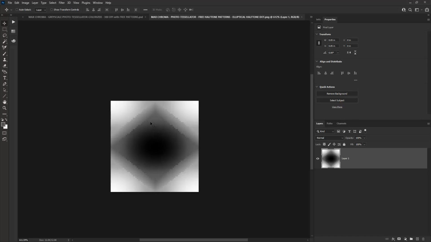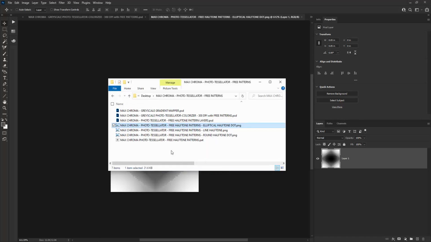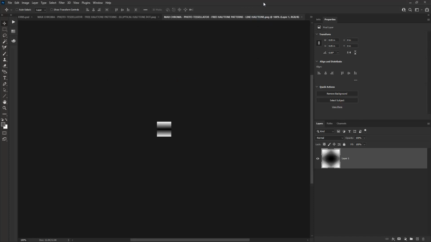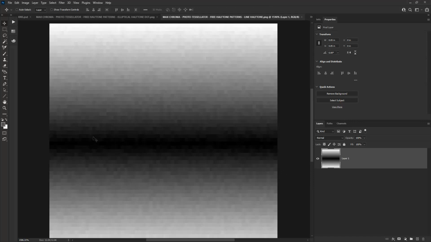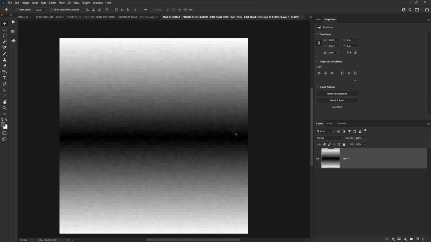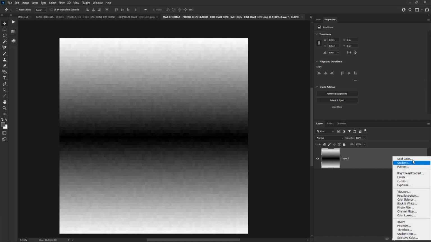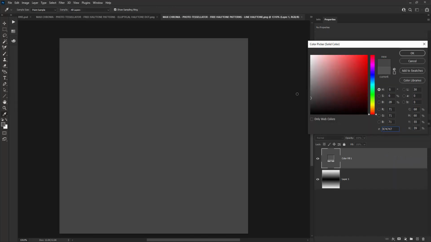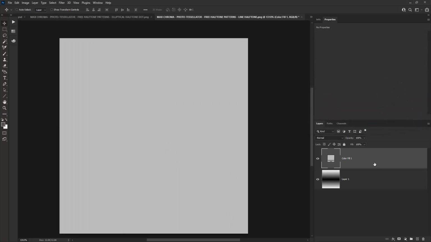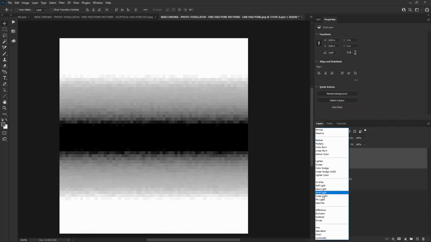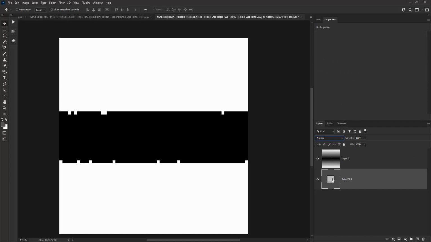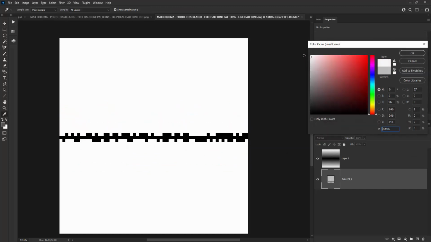And these things are specially crafted to where, especially if you look at the line one, this is a good way to teach this part about it. You see how this line halftone pattern is all dithered or jagged, and when you put it over, let's just do this right here, put it over a gray value set to hard mix, and it makes that line, right, the line halftone.